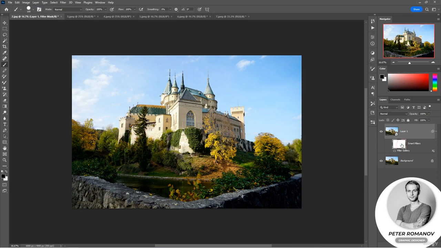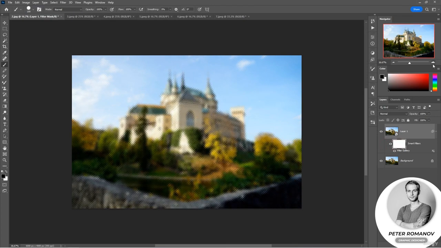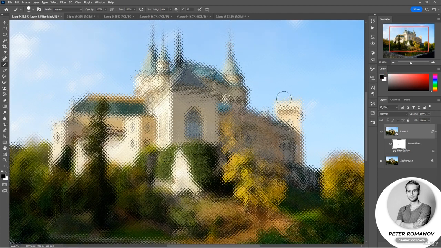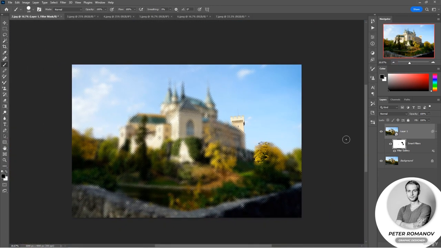In addition, we have a mask here, by selecting which you can work on it with a brush and, for example, remove the filter actions on some parts of your image. Well, you can of course restore it in the same way. You can clean up somewhere, restore everything as usual somewhere. At the same time, you can return to each of these filters and change its settings individually. This is how smart objects work in relation to filters. Well, as I said, this is not their only task. And let's get back to our filters.